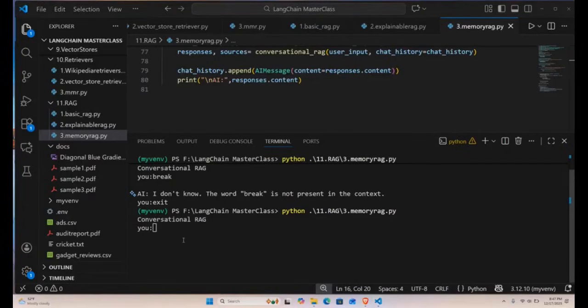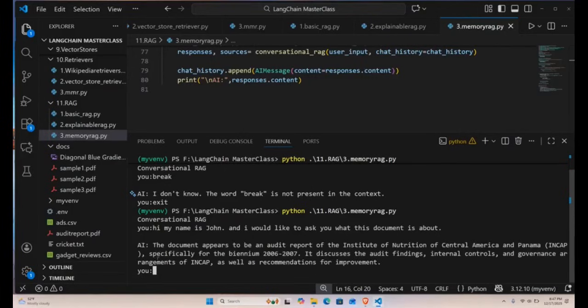Okay, so now that the system is running again, I can say, hi, my name is John, and I would like to ask you what this document is about. The AI says that the document appears to be an audit report of the Institute of Nutrition of Central America and Panama, INCAP.